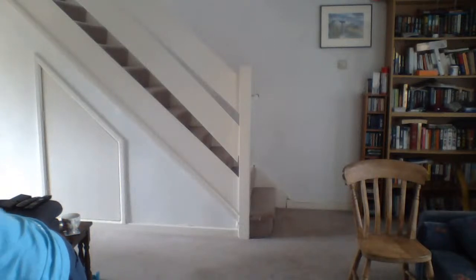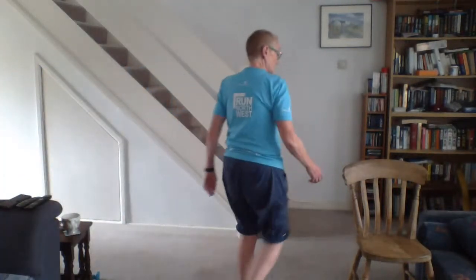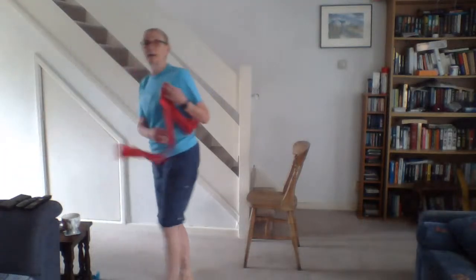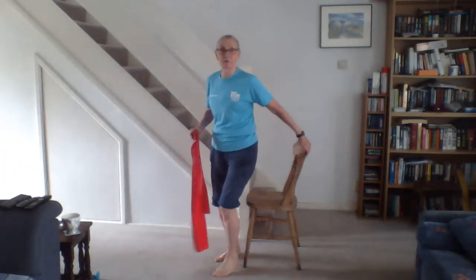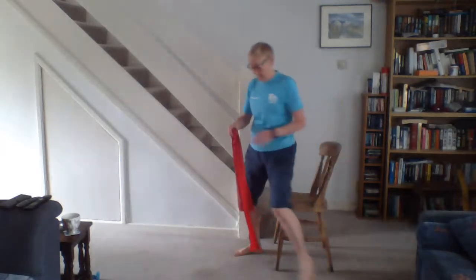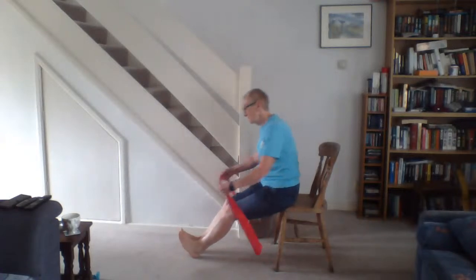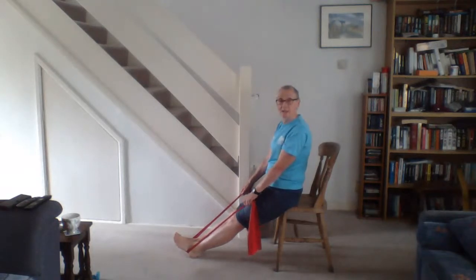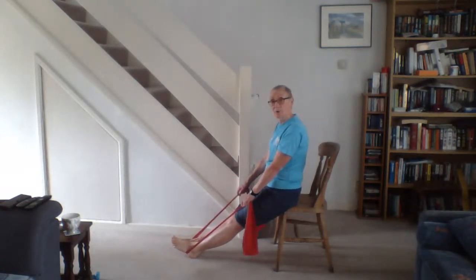Right. Let me move my papers here a minute. So this next one is the rowing one. You need your band. If you don't have a band, just do the arm exercises without it. You'll still get benefit from it. So you're sitting on the chair, towards the edge of the chair, legs straight out in front of you, your feet pulled back, and you loop the band over your feet. Try and get it in your instep so that it doesn't boing off and hit you.